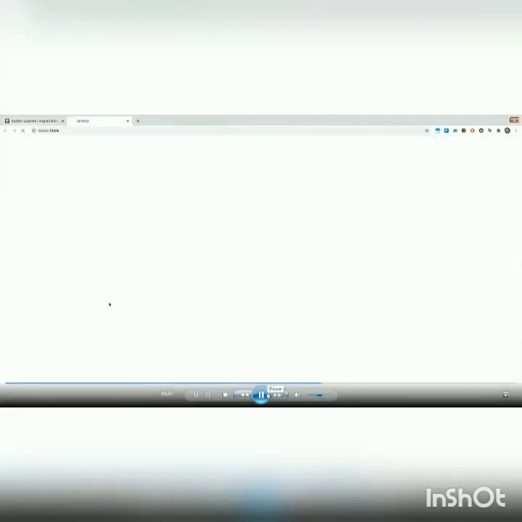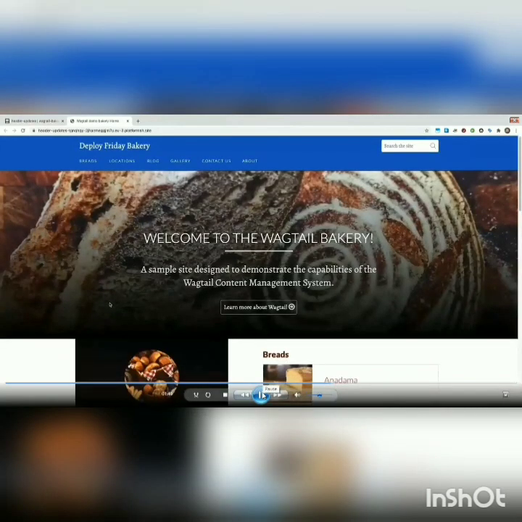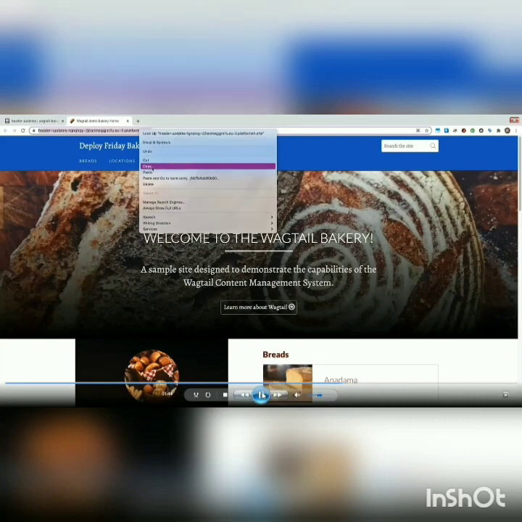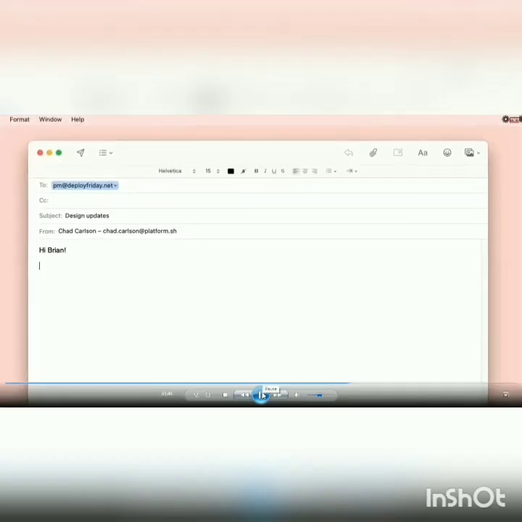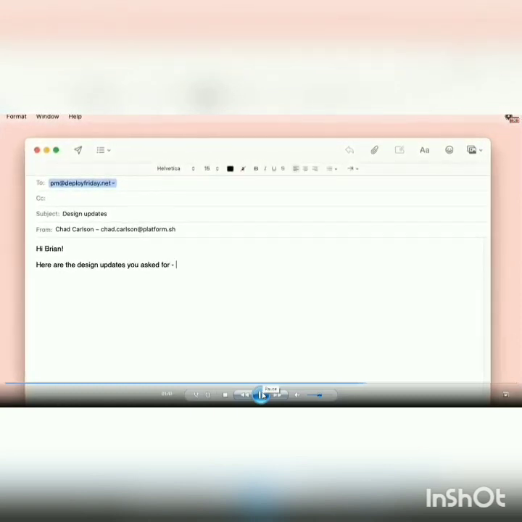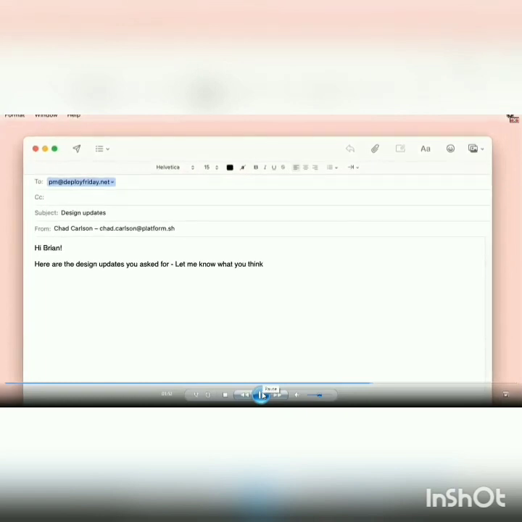Here, the platform enables developers to use best practices in development and easily share updates with stakeholders in real time. For example, suppose there's a front-end developer in Paris, and we can send a web designer in New York a link. Message here: the design updates you asked for, and let me know what you need.